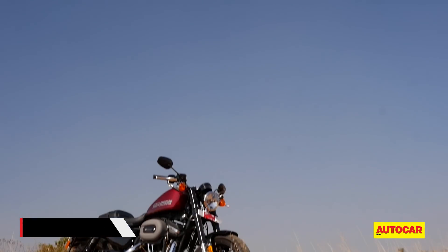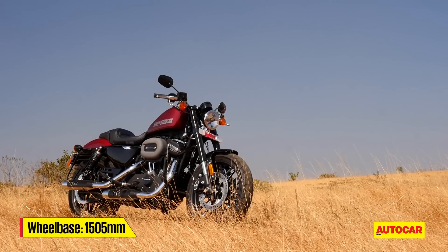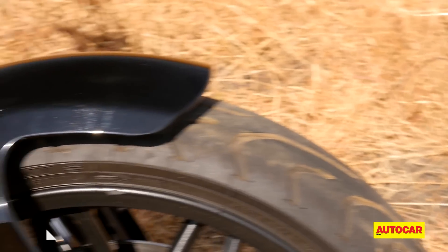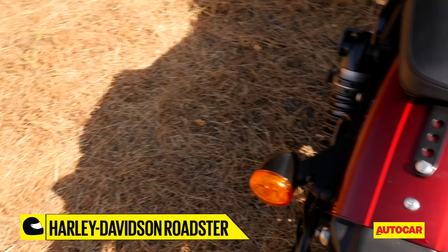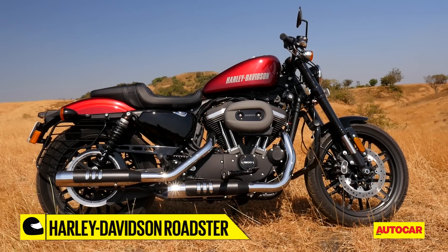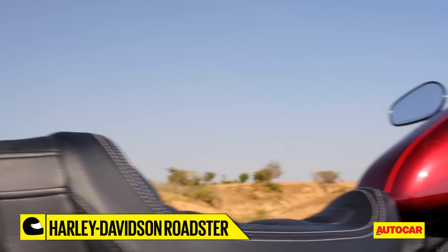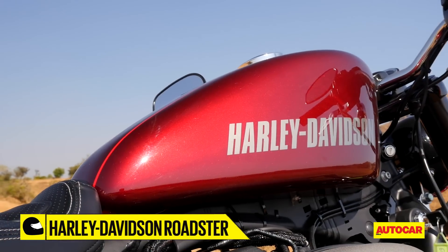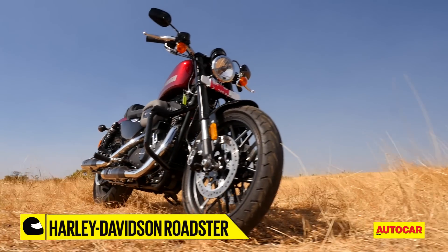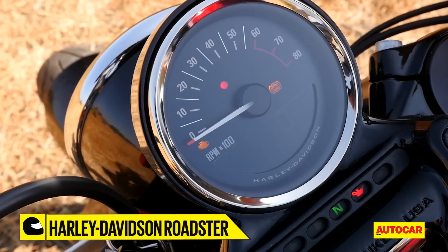The Roadster is the most sport oriented version of the Sportster series since the discontinued XR1200. And in keeping with its retro Sportster theme, the Roadster gets a shortened front fender and a chopped rear one. The 12.5 litre peanut tank sits atop a blacked out engine that keeps with Harley's dark custom theme. While the fuel capacity still isn't something to be marvelled at, it certainly is an improvement over the minuscule 7.9 litre one on the 48, with which it also shares its headlight.